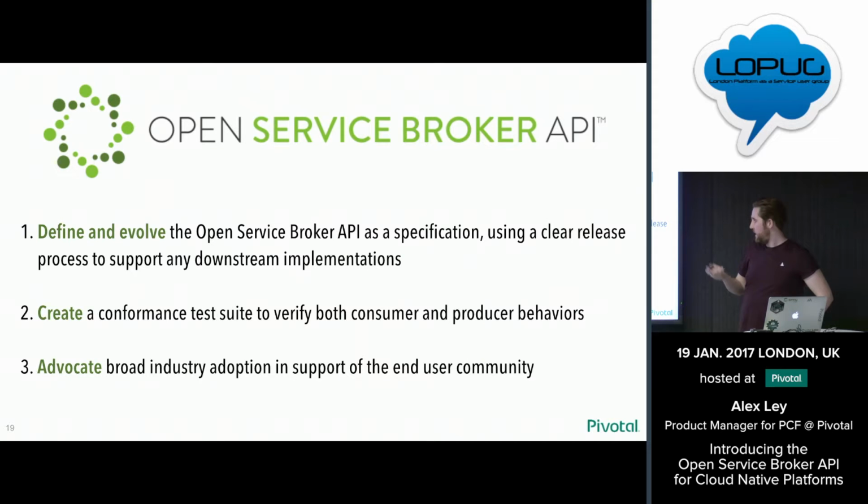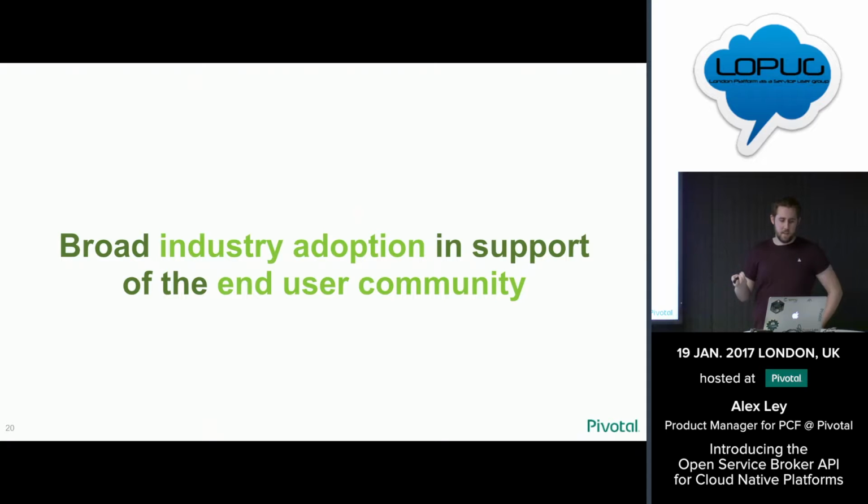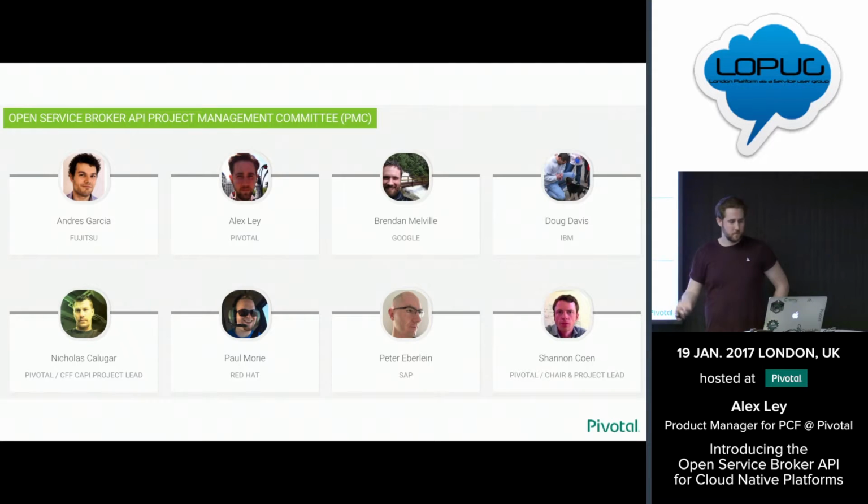And the third one is really advocating to get this broad adoption. And I think that this is one of the main things that we really want to see, and I think it's a key to unlocking multi-cloud services where you don't really care where they're running, you can get access to them from whatever platform. And really, if we can achieve this through this API, getting this broad adoption and end user buy-in, I think that's going to be a big step forward for allowing you to have much more portability with your applications. So that's pretty cool.